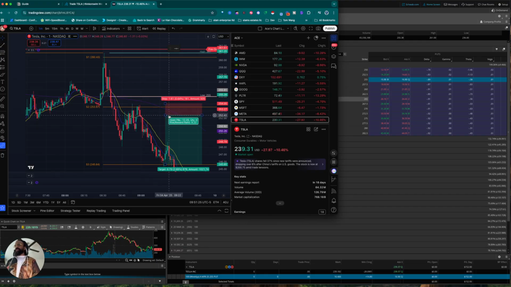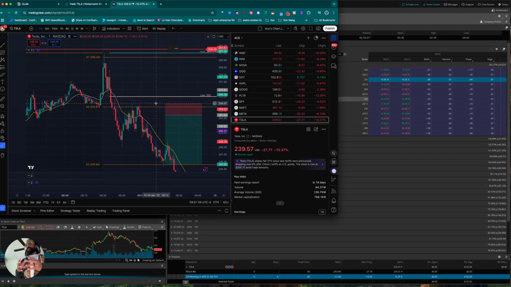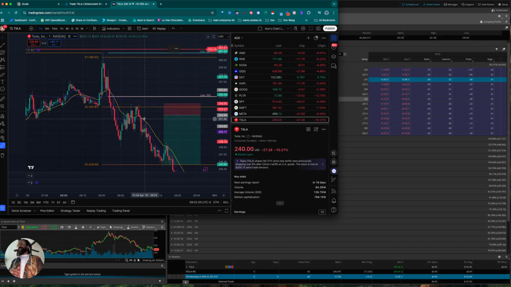So I actually plotted so you guys can see visually where my stop loss is if it begins to work against me. Because this was the impulsive candle that broke above this key level here. This is my stop loss. So if the trade begins to come back to this point after I got in, if it hits 254.07, I've got to get out of there. It's important to stay strict with your stop loss. That's the discipline of this game and this strategy. But we didn't come back. We just kept going. Boom.